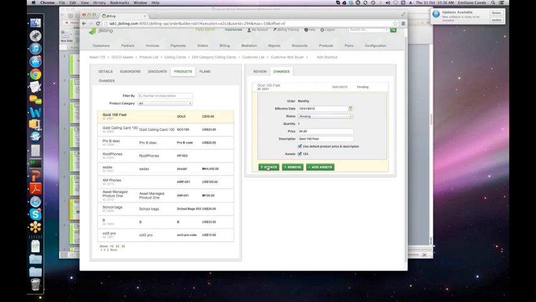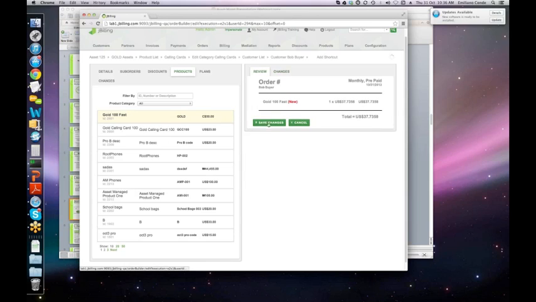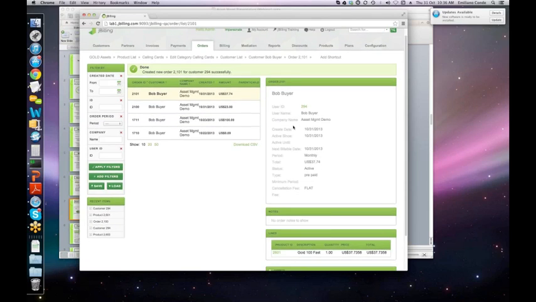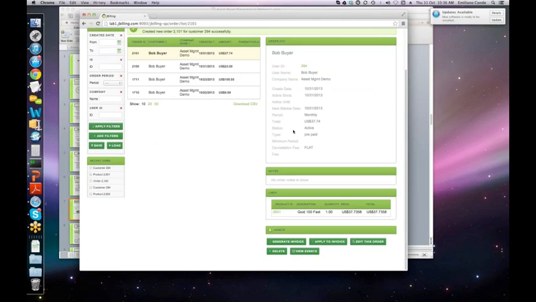Let's just say that all in all, what I have here is an order with this particular modem, which has an asset. So by ordering a modem and selecting an individual asset that belongs to that modem type, that asset gets into this customer account.